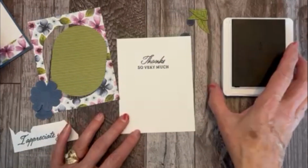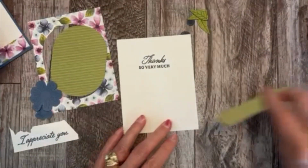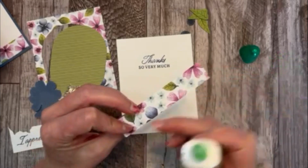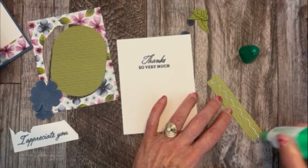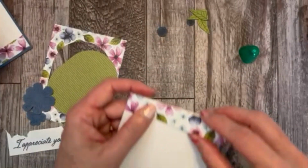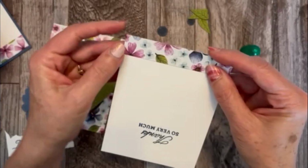All right, so I think I'm done with my inks. I'm going to put it away so I don't stick my fingers in it. So let me go ahead and just put together the inside here. So this strip is 3/4 by 4 inches. And when you cut your 12 by 12 in 4 by 5 1/4, then you have a 4 by 3 inch piece of designer series paper.